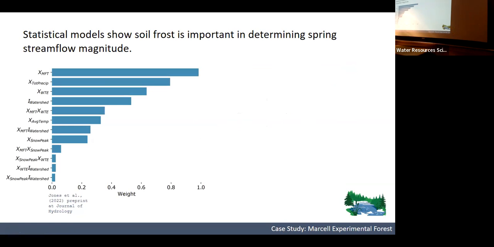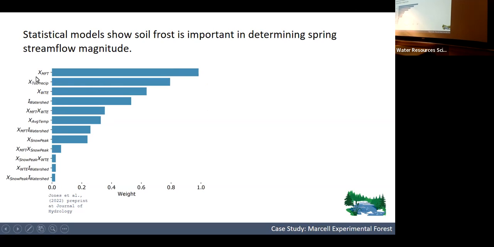So when we do this, we get a whole bunch of weights that are between 0 and 1 for all of the variables that we've fed into this model. And there are a couple here that we would kind of expect to see. We do know that precipitation is pretty important in determining stream flow. We know that watershed characteristics are important in determining stream flow. Interestingly enough, the peak snowpack depth is a little further down here, but that's probably because the snow is being described up here by precipitation.